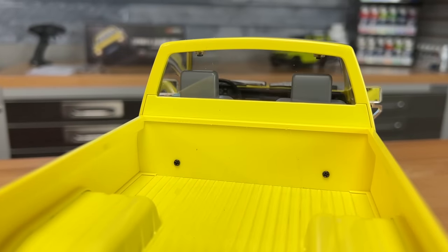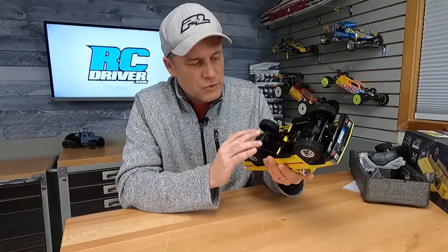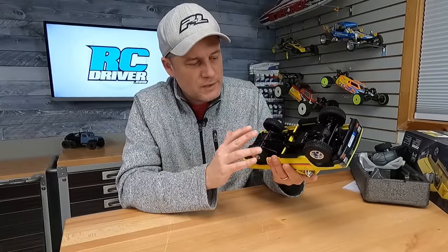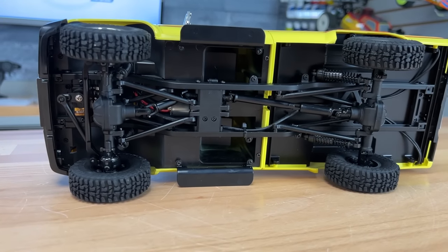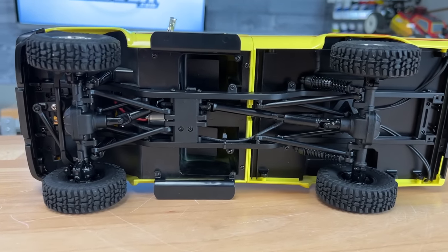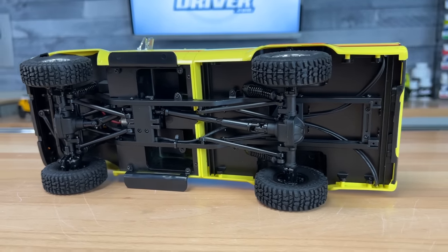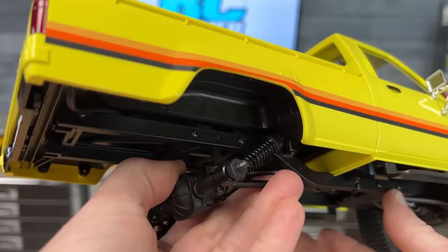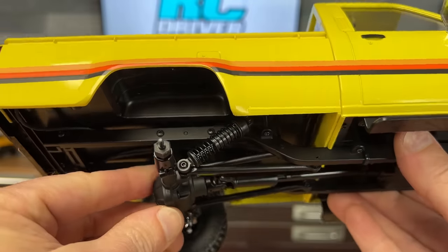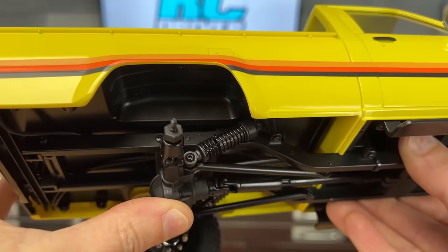Rear bumper tucked away, and then let's get down to the chassis, and it's pretty much like the cruiser that we've seen before, the LC80 and the FJ Cruiser, but it does look a bit longer here, and you could see that they've actually extended this rear drive shaft. They've extended the links on here, and the shocks are laid down, and they are still the friction dampers, but I've kind of gotten used to it at this point after I've driven so many of these FMS chassis.